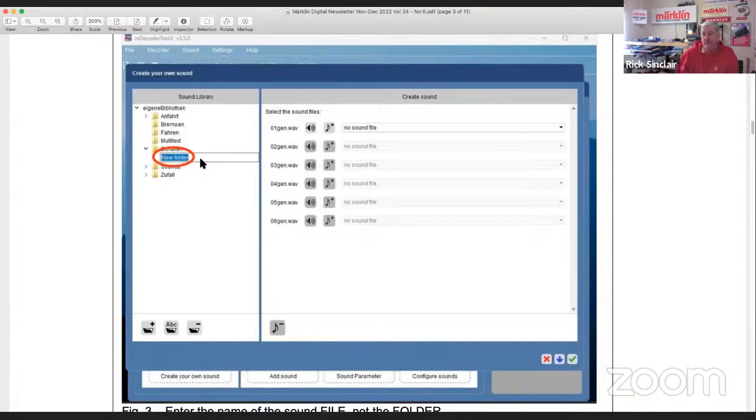You would name this, scream is what was one of mine, a woman screaming in this file that I'm doing for this Halloween locomotive. And so I would rename where it says new folder to woman screaming, and then you click on the note with the plus sign in the other three quarters of the screen.